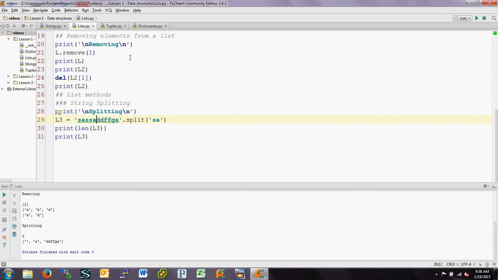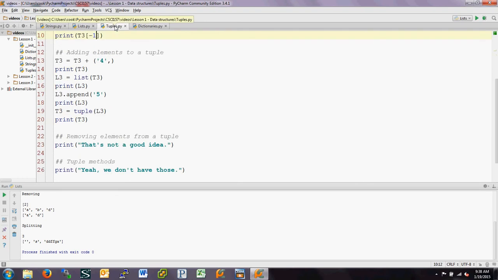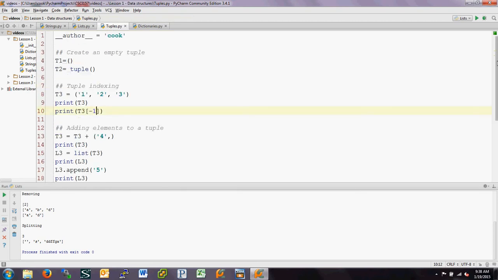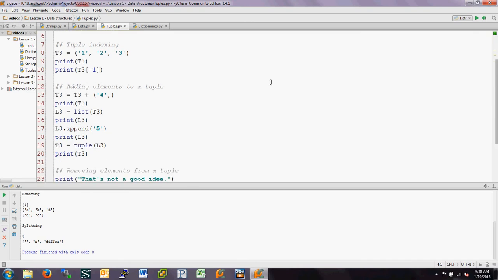Okay. Take a quick look at tuples. One thing we're not doing in this is talking about when or why you would want to use these different data structures, and that's stuff that we're going to get into a little bit more as we go along and continue the review. A tuple is similar in a lot of ways to a list. It's defined with parentheses instead of brackets, or you can define using the tuple command. It's indexed the exact same way as a list or a string. There are differences between tuples and lists that are important, and we're going to get into those as we go along, but again, not right now.